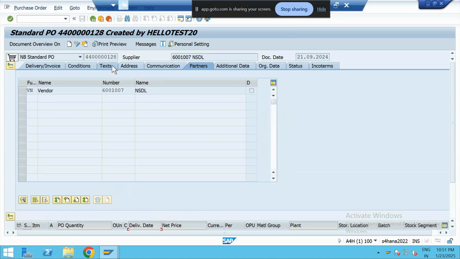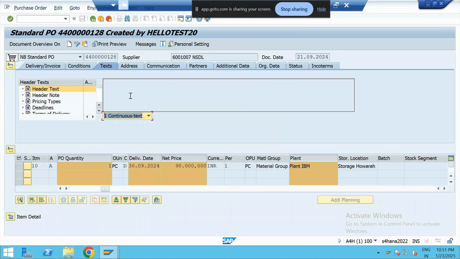So where do you put in the terms and conditions, in these texts, or the documents? You may have the documents, right? The documents can also be attached. Whatever documents we attach, the attached terms and conditions can also be sent to the vendor over email or over IDocs etc.